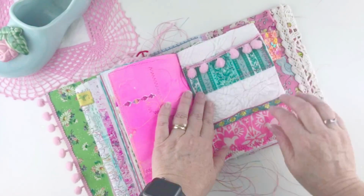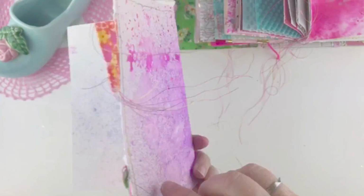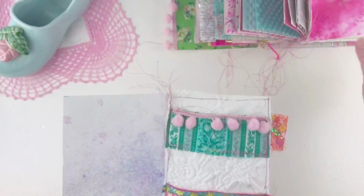I have so many good pocket filler ideas to show you. That's what we're going to be doing next week is pocket fillers, and I cannot wait to show them to you.